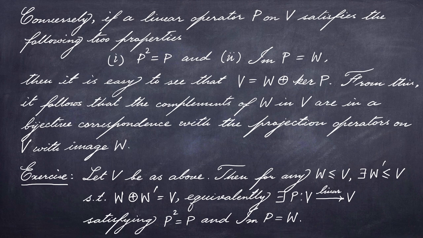So for any vector space V and any subspace W, indeed there is a subspace which is complementary to W, and in view of the equivalence that we have seen a few minutes back, we can say equivalently that we do have a projection operator whose image is W. So I repeat, what we have proved is that for any vector space V and subspace W, we do have a projection operator. Please try to understand what is going on.